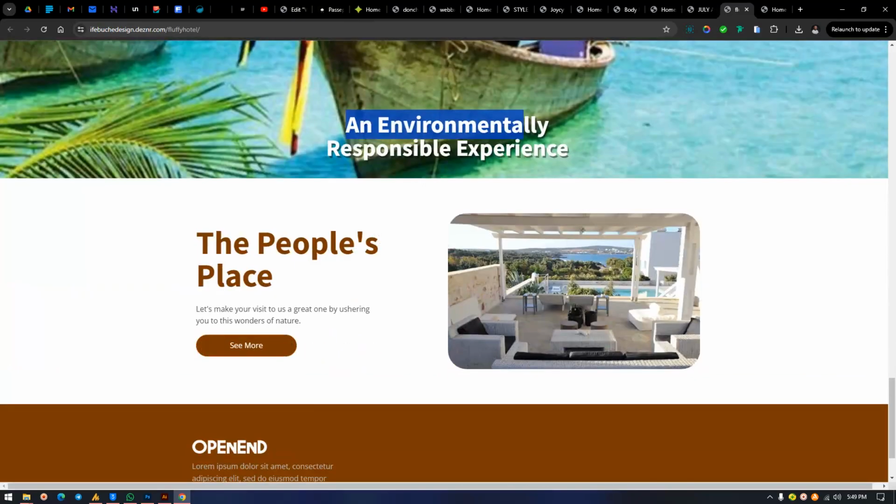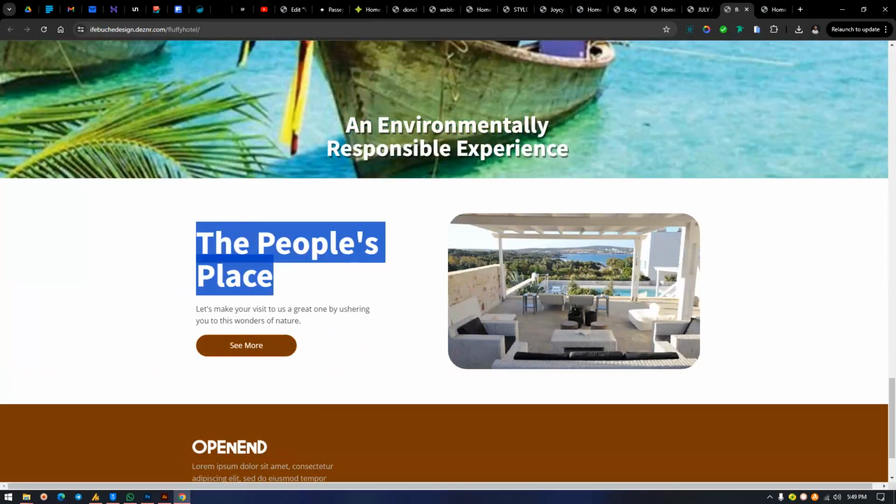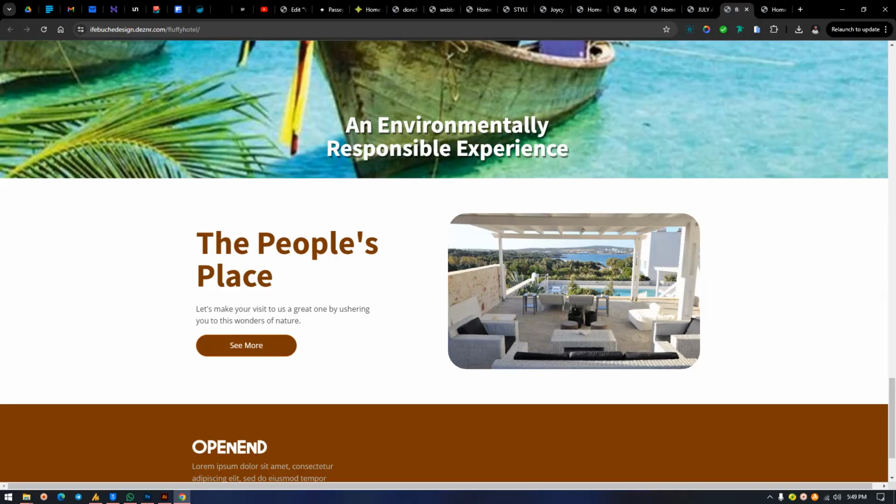Now, scrolling down, this part is also, I hate your font, okay? Just use Poppins. This font is very ugly. Use Poppins for your font. Observe your font. The font in your logo is totally different from the font you are using here. There's no consistency in your work. So change all the fonts you are using to Poppins. The font you are using here is very, very ugly. Okay, stop using ugly fonts.